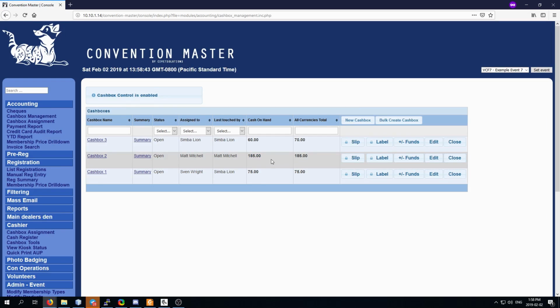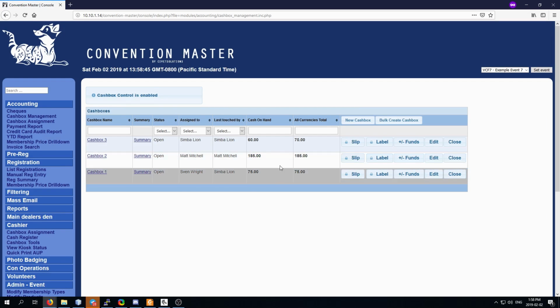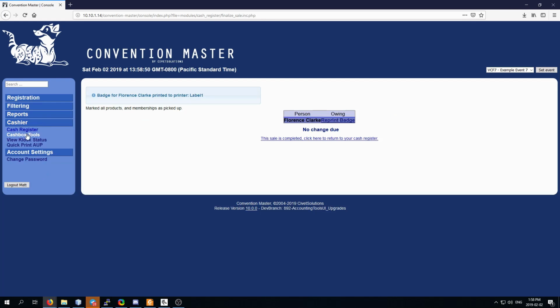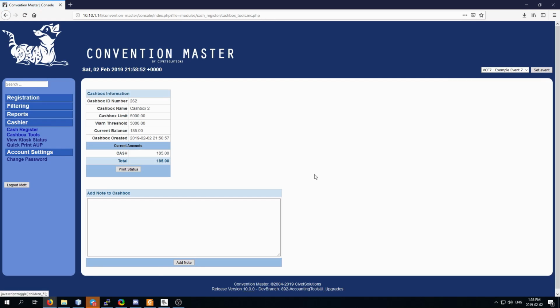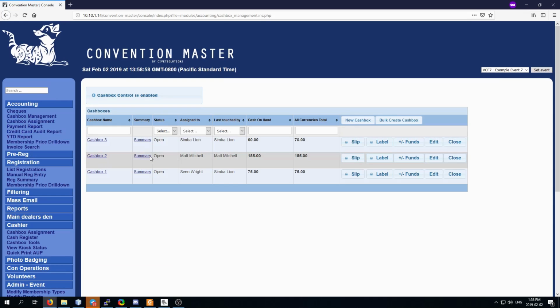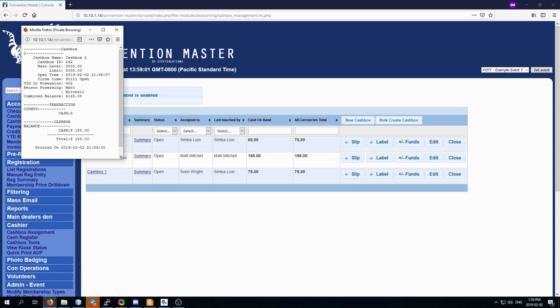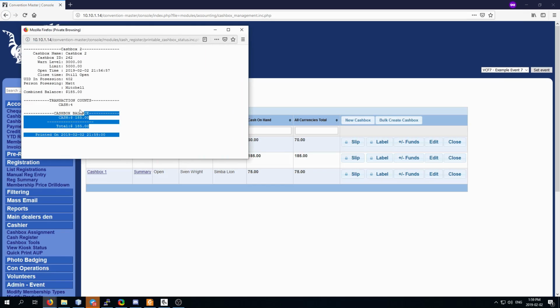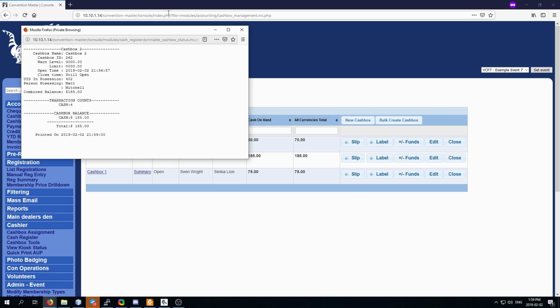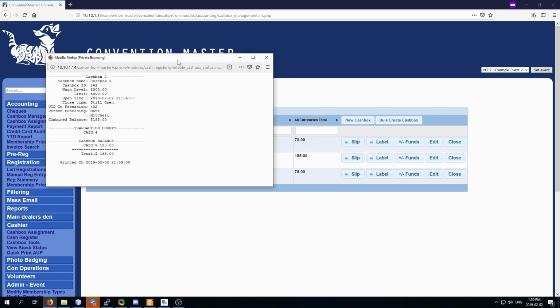So the next thing we're going to talk about is what happens when Matt is done his session for the day. So Matt has a cash box tools option, and he can use the print status button to print that same summary page that we have talked about before here. So he can print this page, and it'll print either on a receipt printer or on a full page printer depending on what Matt has available to him. And he can then put that in his cash box.